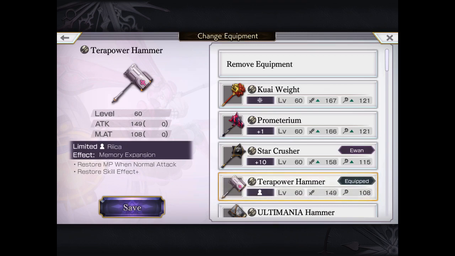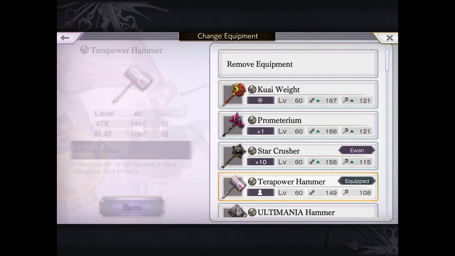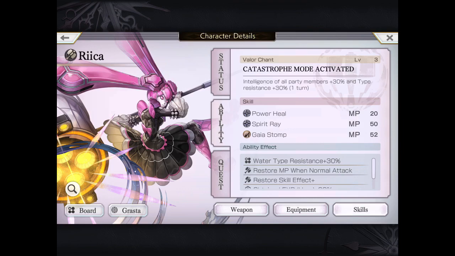And you can see that with her Terra Power Hammer, her heal is much better. And when she hits someone with a regular attack, she recovers, in my case, 50 MP.